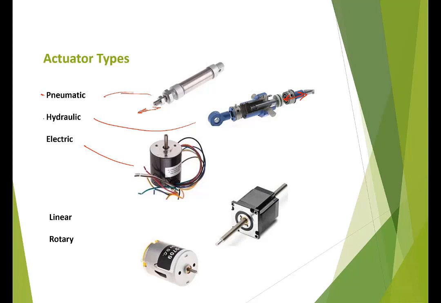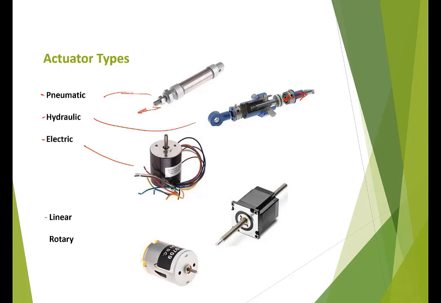Hydraulic and pneumatic actuators are used for robots that need to do a very demanding task, something that requires a lot of power. For instance, construction robots or agriculture robots use pneumatic or hydraulic actuators, but normal robots use electric actuators. There are other types of actuators I didn't talk about, like piezoelectric actuators, or in the old times they used steam engines where high pressure vapor was used to actuate something. But these three are the most common types.